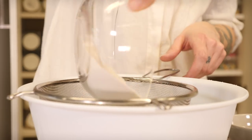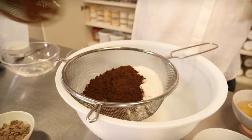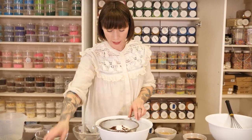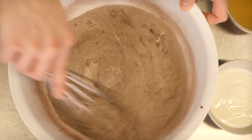So I've got 140 grams of plain flour, which I'm going to put through my sieve, along with 185 grams of caster sugar and 30 grams of cocoa powder. I've also got 1/4 teaspoon of salt and 1/2 teaspoon of bicarbonate of soda. I'm also going to add 40 grams of chocolate chips, and I'm just going to whisk that all together to make sure it's all really well combined. Put that to one side, and now you can make your wet mixture.